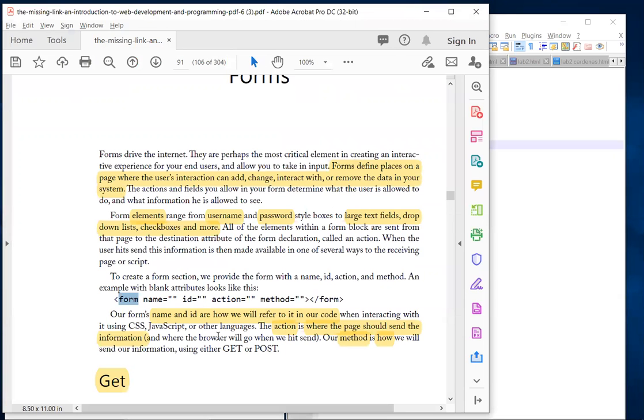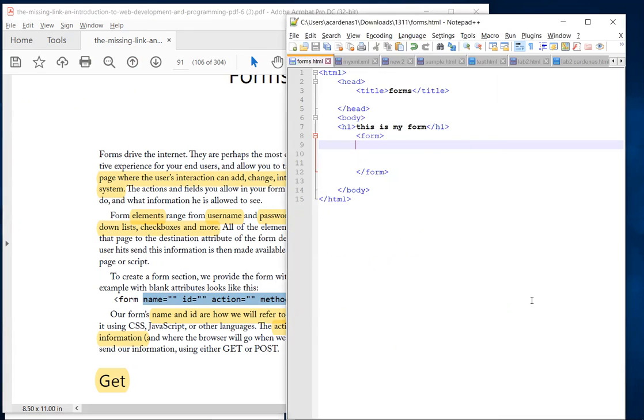Well, let's go ahead and look at that. Now I'm going to show you a bit about all of these here. These are attributes that you can add to the form so that you can actually do stuff with it. But for now, we just have form, and I'll expand on that later.